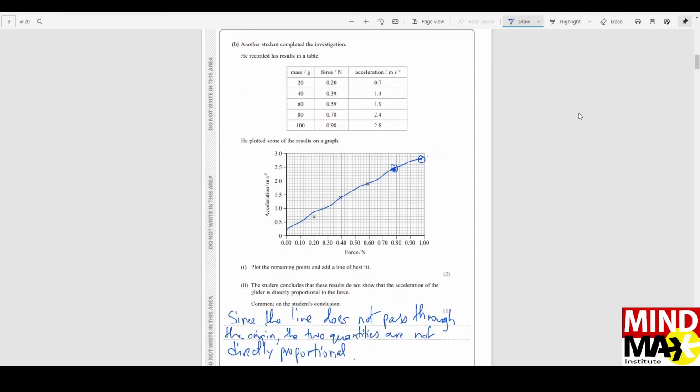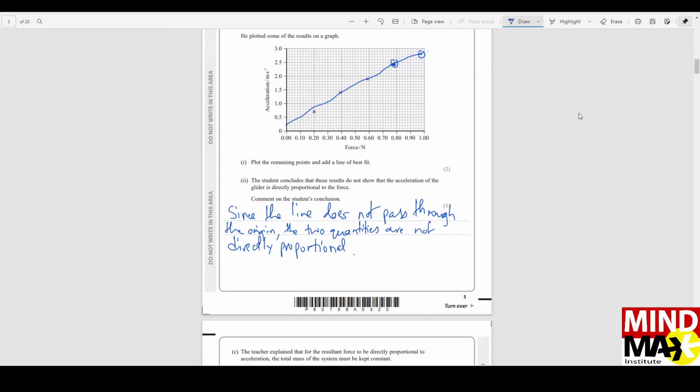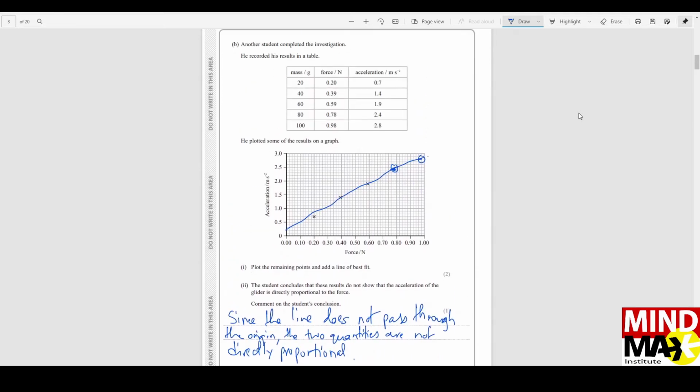Then we made use of these data to plot a graph of acceleration versus force. It should be a straight line, and it's not going to be a straight line through the origin, because as we can see, it's not actually going through the origin. Whenever you draw a line of best fit, make sure that it passes through as many points as possible. It's not necessary that you pass through the first point. If the first point is hindering you in drawing a line of best fit, then skip it. Just take the points which will allow you to draw a line passing through the most number of points.